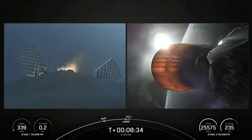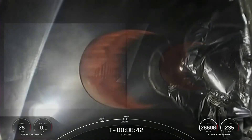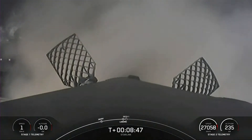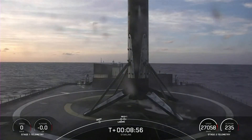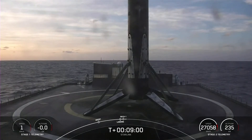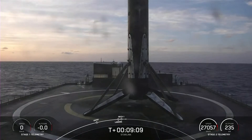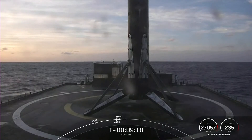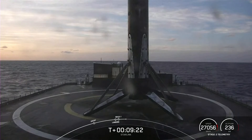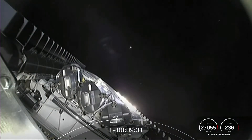Stage one landing burn — that engine has ignited. Let's watch as Falcon 9 touches down on Just Read the Instructions. Landing legs deploy. Stage one landing confirmed! Falcon 9 has touched down for its 15th landing for this booster. This marks our 58th landing this year and 158th overall landing of an orbital class rocket. We also heard a callout for SECO — second engine cutoff one — and a confirmation of good orbit. Stage two is now carrying 54 Starlink satellites into low Earth orbit.